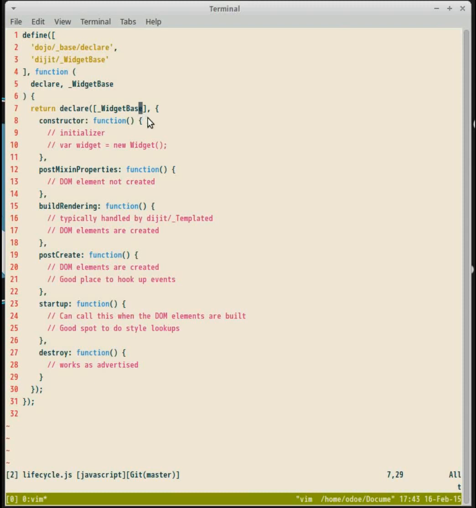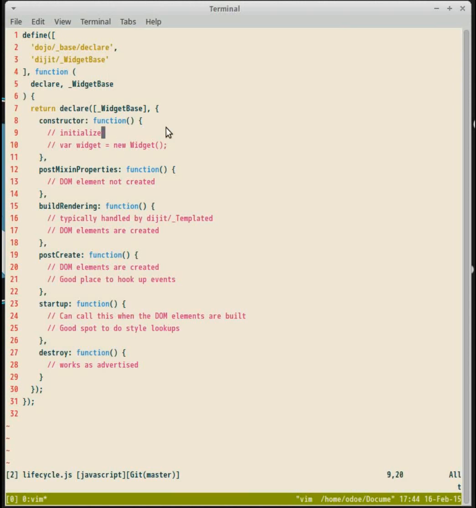So the first thing that's going to happen when you declare a widget is the constructor. This is the initializer. This is what happens when you do something like var widget equals new widget. In that initializer, you can pass in any options for your widget. So for example, if I pass in an object that has the map and maybe some lat longs in it, it will inherit whatever those properties are into the widget. You'll probably use this to set up any default parameters in your widget. If you're not going to set up default parameters, you could probably skip even having to worry about a constructor.